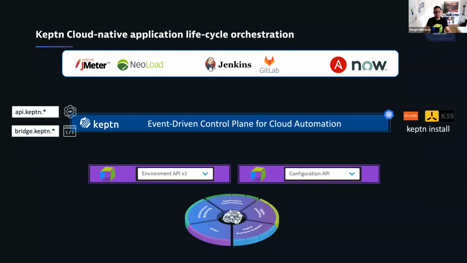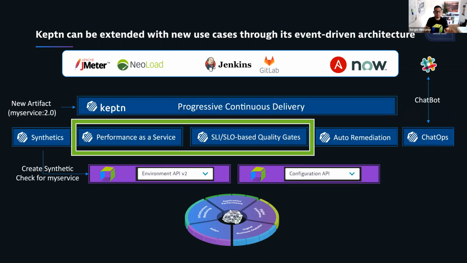Since it's event-driven, we have an API where we communicate with Dynatrace and fetch information from Dynatrace, and we integrate with your tools, right? So it will orchestrate the whole pipeline and delivery for us. In our use case, we're going to use performance as a service and SLI/SLO, a use case where we can automate every pipeline and make the pipeline that you have stronger than it already is, right? So you don't have to cross your fingers and hope that the release works. We define an SLI and SLO, we upload a performance test, and Captain will evaluate and give the information back to the pipeline: hey, is this release good or not good? That's the whole idea, right?